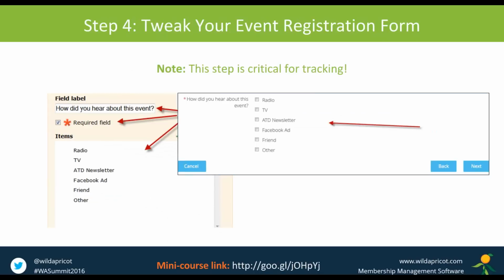So we're going to do something similar, and you can use Google Analytics as well, but the reason I haven't used that here is to keep the concept simple. We can do an entire workshop on Google Analytics itself, but if you just add a field and ask your registrants how did you hear about the event, and you include Facebook ads as one of the options, you'll collect some good data, because people will notice, hey, I clicked a Facebook ad, I ended up here, and they'll give you some data.